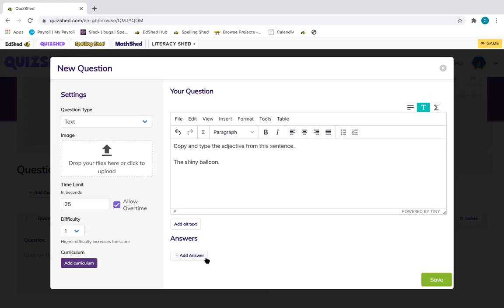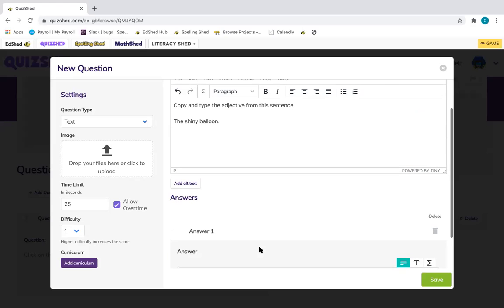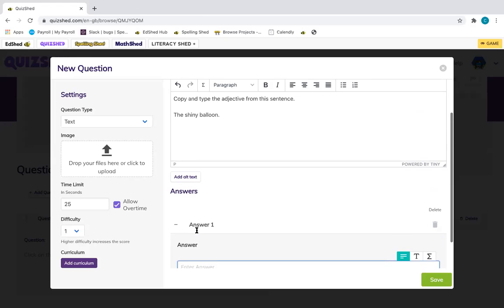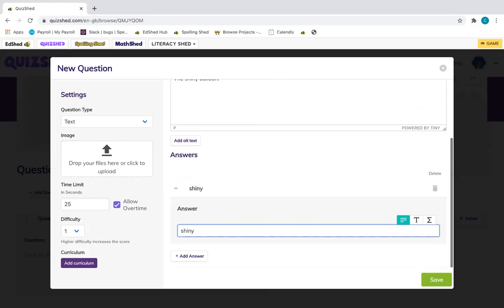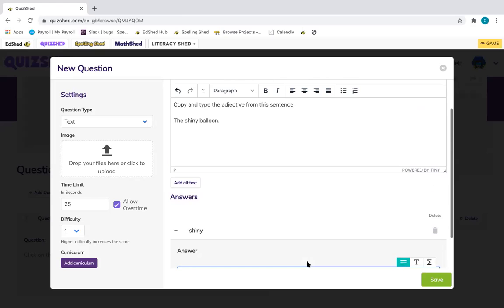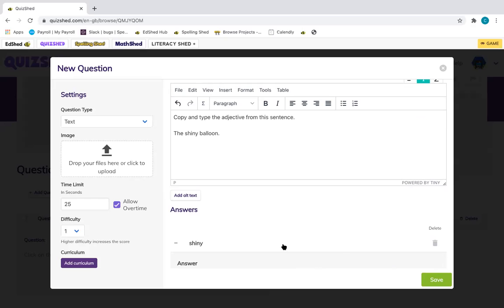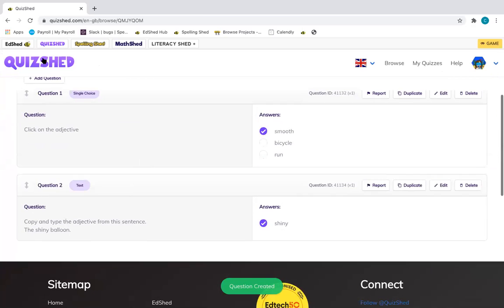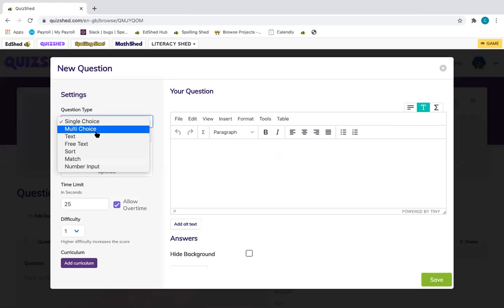Okay. So they've only got one word that can be correct that they've got to type in here. So what was it, shiny? There we go. So there's only one correct answer that can be typed. Then you click save.